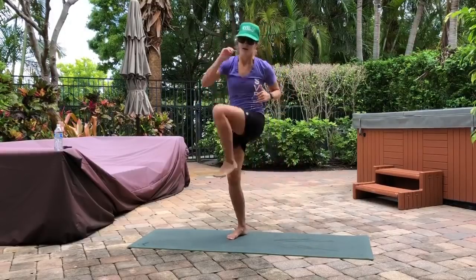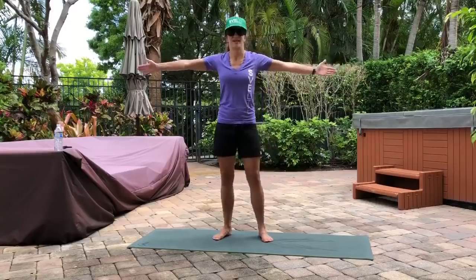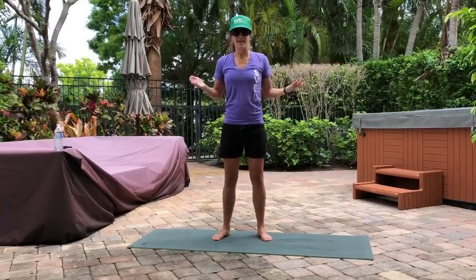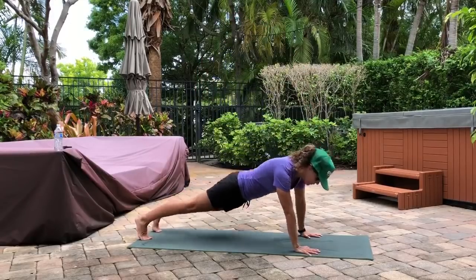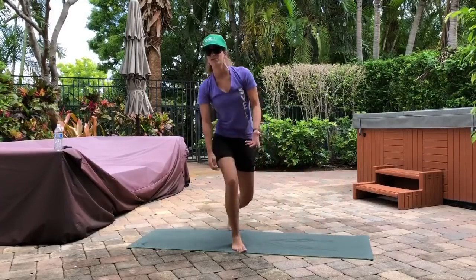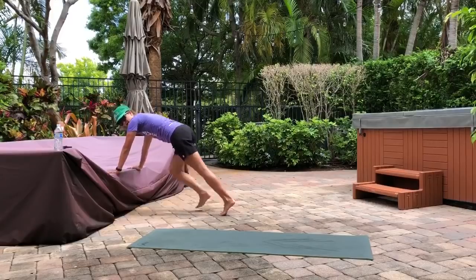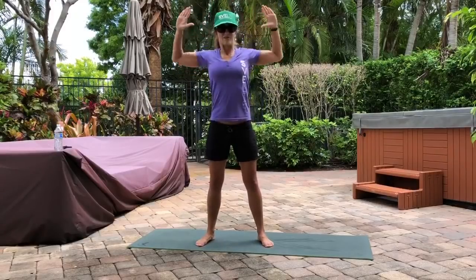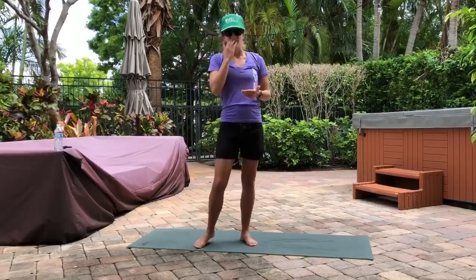Next, kickboxer knees — 15 seconds each side, coming up crunching. Then forward and back — I call them flops. Hands pointing, squeeze your core together, keep it nice and tight. Then plank hip dips: you can go in a push-up position on your arms or on an incline, dipping back and forth. Or in a plank position dipping back and forth. Last exercise is a standing pull back — pulling down and back. Super important that you squeeze while also squeezing your core together.